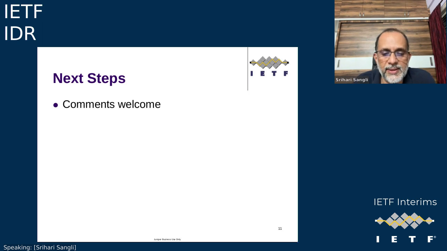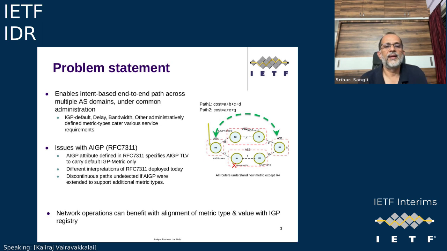Okay, that's all I had. Any questions or comments? Hey, Sherry, I have a question. Sure, Kaliraj, go ahead. On slide 3, you had mentioned that bandwidth inside the IGP metric TLV can also be carried in the A metric. Yes. So when that happens, how does it correlate with the link bandwidth? That's also in the same update.